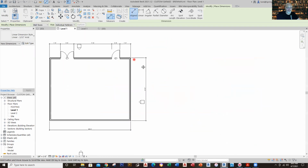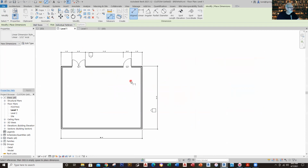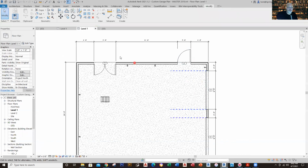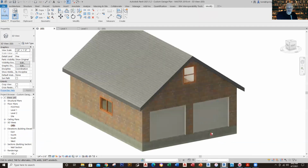Now, the doors over here on the right, these are a little tricky. I'll grant you that. They're not terrible, they're just a little tricky. So as we take a look at these, let's see what we've got happening here. You've got these right here. These are your overhead garage doors. If we take a look at them, these are them here.